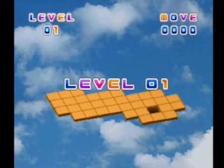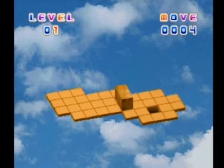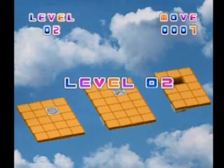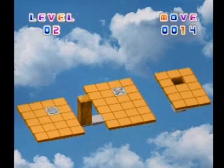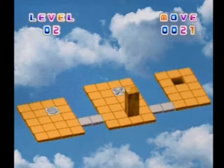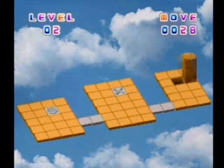Rolling Box. Basically, you have to roll the box, or in this case, a brick of some sort, and try to make it fit into the little hole in there. Fairly simple concept. The maps sometimes get a bit more challenging. There's tiles that bounce the brick around and that sort of thing, and this one's decent. There's bridges you could create, I guess. And you could do that. It's not a bad idea, I guess. There we go. Anyways, moving on to the next game.